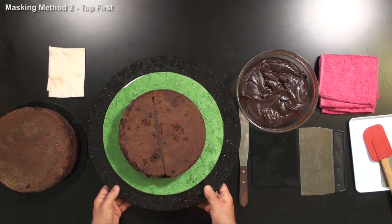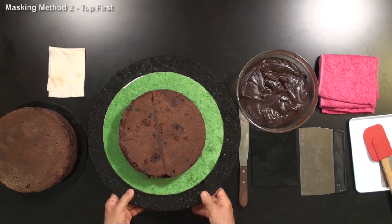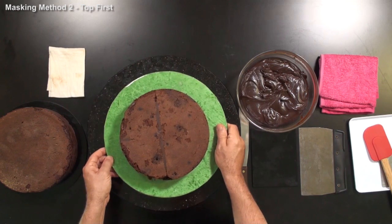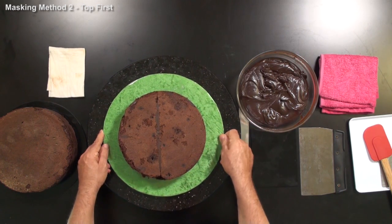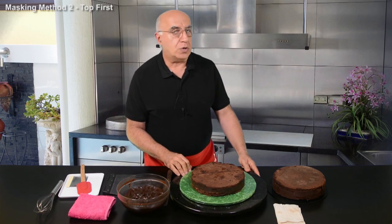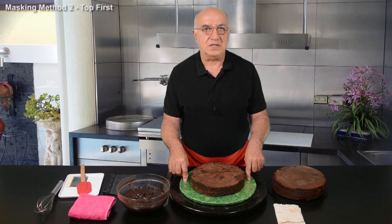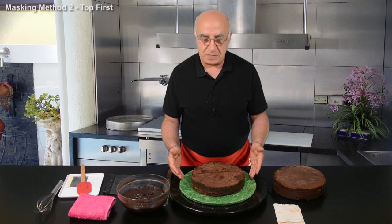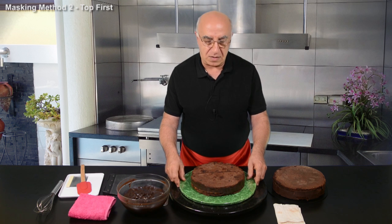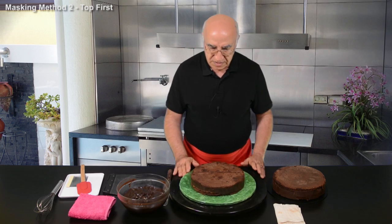Second thing is that the turntable is secured with a non-slip mat underneath, a non-slip mat between the wood and the marble, and also a non-slip mat between the cake board and the marble slab. The marble slab I'm using as a turntable is a very good idea, but you don't have to do that. You can just take a florist turntable and put it underneath this wood, and it will be okay. Also, as I said before, I'm using the original board that is going to be delivered like that, so I don't have to carry left and right. All right, so that's already checked.